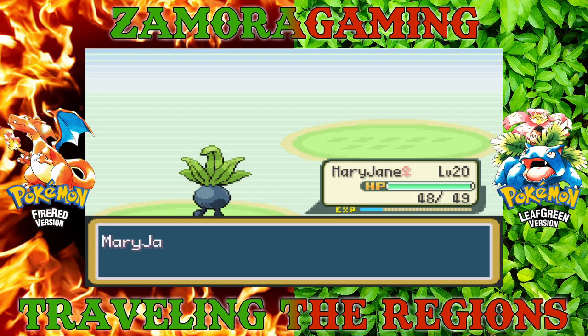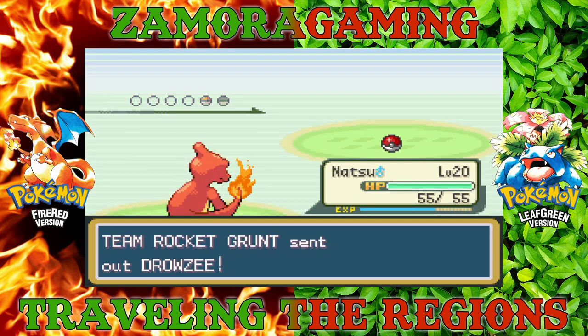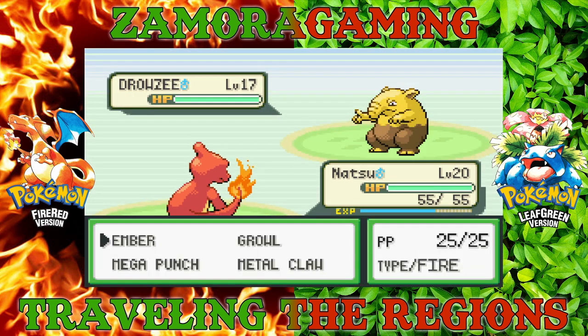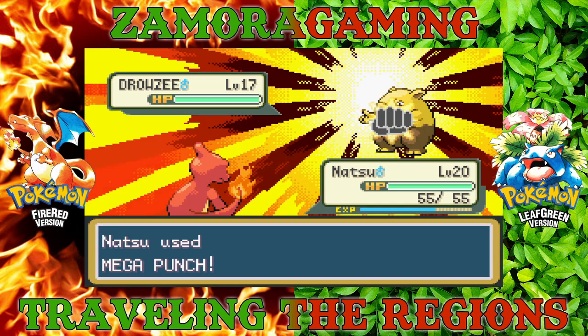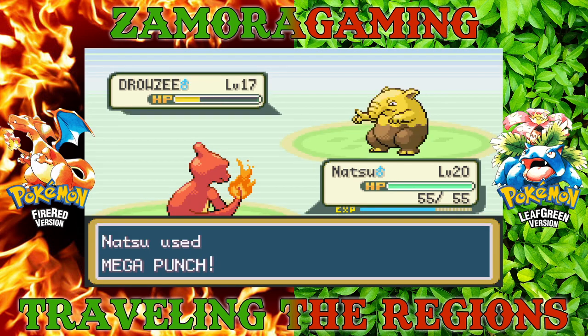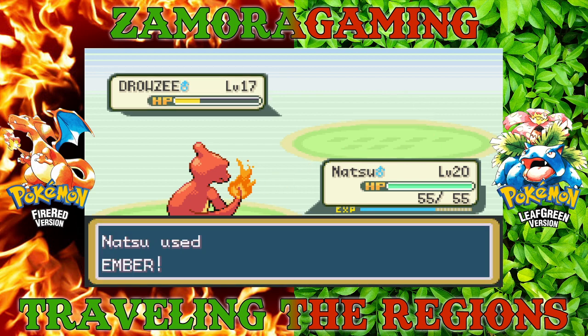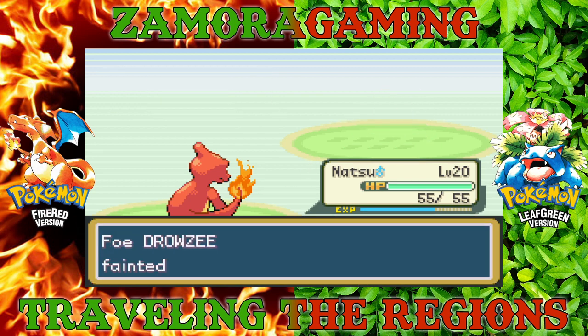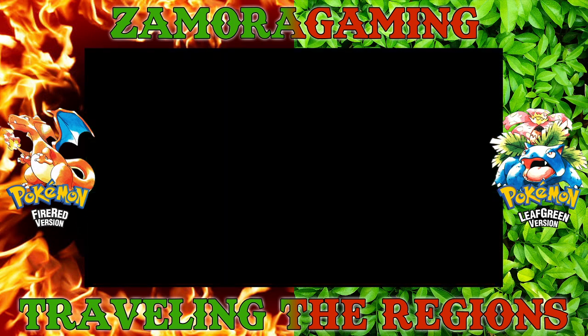So let's go ahead and switch out to Natsu here. And let's go ahead and just go for the Mega Punch. Boom! Knock it out. All the way. Go. Oh, it disabled us now. So at least it didn't attack us or confuse us. Let's go ahead and go for an Ember. And it does enough. That big special defense of mine goes down. And Natsu gets to level 21. Not the Pokemon we were trying to get to level 21, but, you know, I'll take it. We take those.